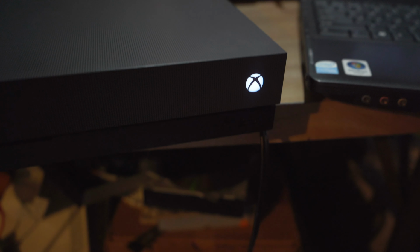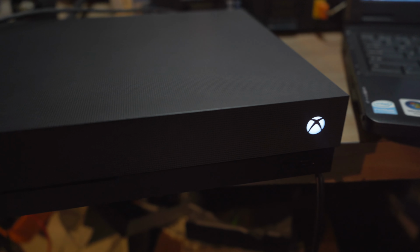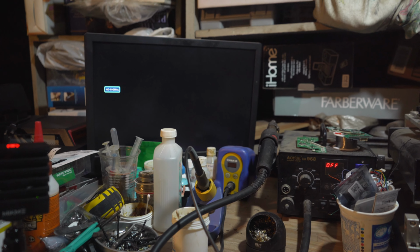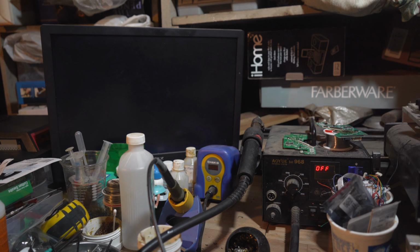At least you have a chime, which is a good thing. And let's see what happens on the TV. So far, nothing. And everything else seems to sound fine. We have our HDMI out plugged in, but I don't seem to be getting anything there. Okay, I think we got something going on.